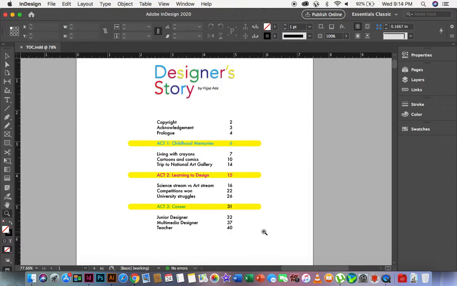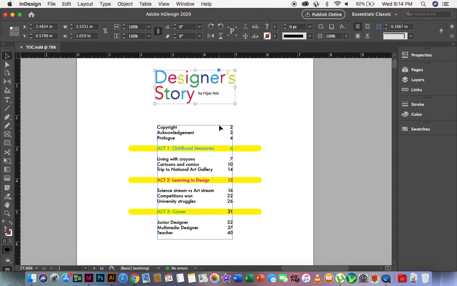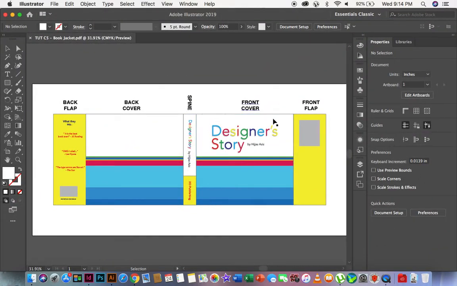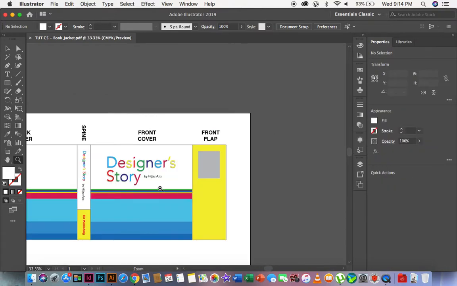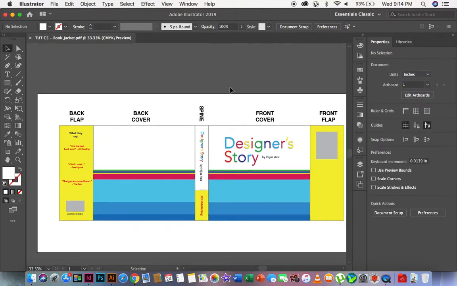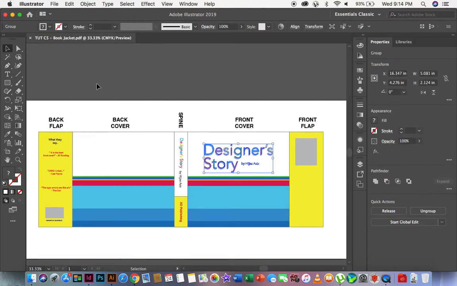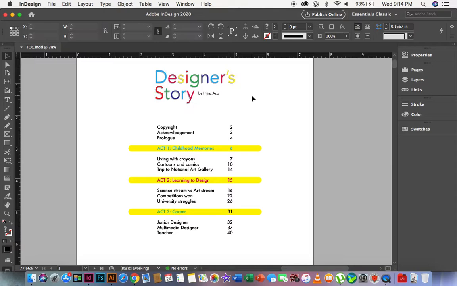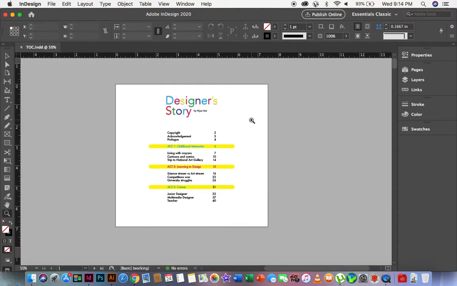Right, so this is a recap of what we have learned. We learned how to design a logo. In the previous lesson, we learned how to design a book jacket, which is like this. This is the book jacket. So what we did here, we designed the cover of a book, but in particular, we designed a book jacket, which is the enclosed sheet of a book cover. I just copy pasted the logo and put it in the first page of Adobe InDesign, right?